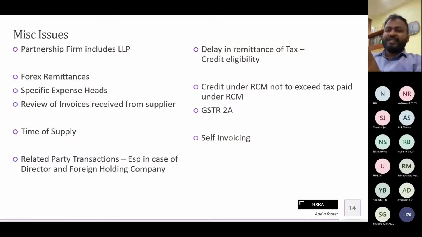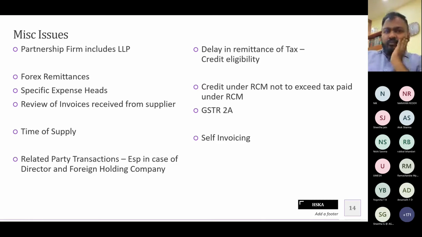Next. So with this, I finished the specific categories of services. Few categories I have intentionally not taken, like recovery agent, insurance agent, banking services, because that is not very relevant for us on a day-to-day basis. Also, I have specifically not covered RCM in case of developers and landowners, because that's a topic in itself. I'm sure we will in the future organize a separate session specifically for works contract and real estate transactions relating to joint development agreements.